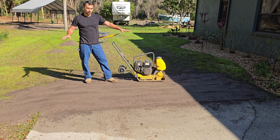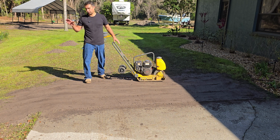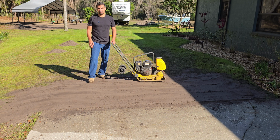Now that it's completely flat and compacted, I could scrape it with my rake right now and then throw some seed down. And in a couple of days, I will have grass and I don't have to worry about that lip at the edge of my driveway.